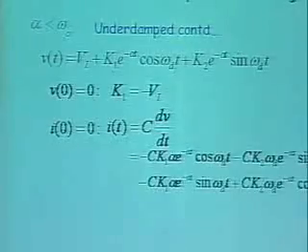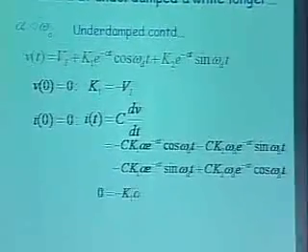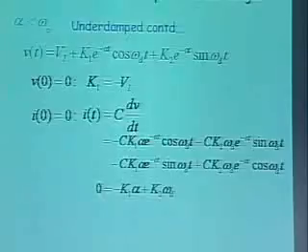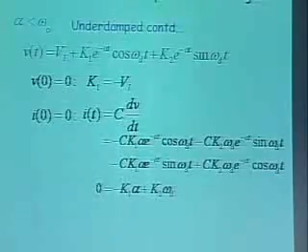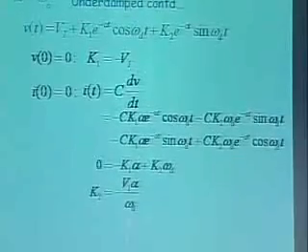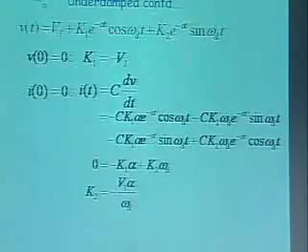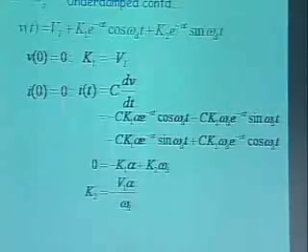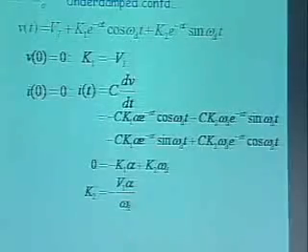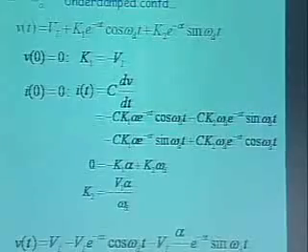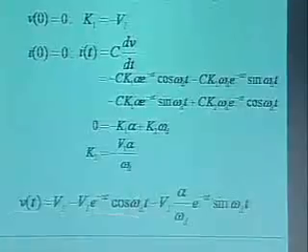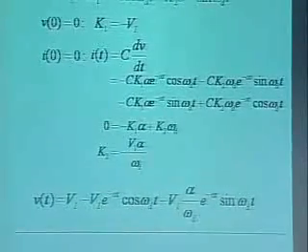Then I know that I0 is 0, and I is simply C dV dt. And I get this nasty expression. I substitute t equal to 0, and I get something that looks like this. I know what K1 is, and so therefore K2 is simply minus V1 alpha divided by omega naught. Okay, I've taken this expression where the unknowns K1 and K2 are to be found. I set the initial conditions down at t equal to 0, and I get K1 and K2 as follows, which gives me the following solution. So this is the solution I get, where I don't have any unknowns anymore.